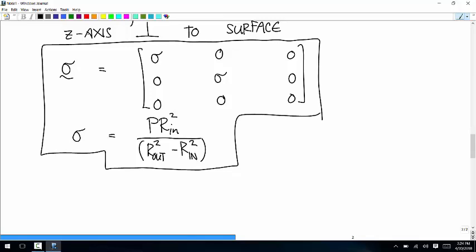So here we basically made the assumption that this stress tensor is the same everywhere, and we did that by saying that we knew what the total force was that the normal stress had to provide. So the normal force had to all together integrate to provide this total force, but we didn't allow it to be different on the outside than the inside. So if the walls get too thick, you can have big variations in the normal stresses as you go across the wall. So we're assuming that that doesn't happen.